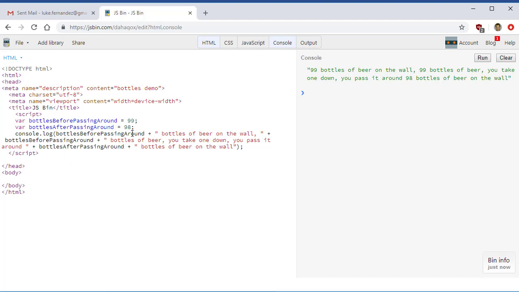So we've defined the variables now, but of course they're not counting down, which is what they need to do, right? What we can do is put it in a for loop, right? So let's do that next.